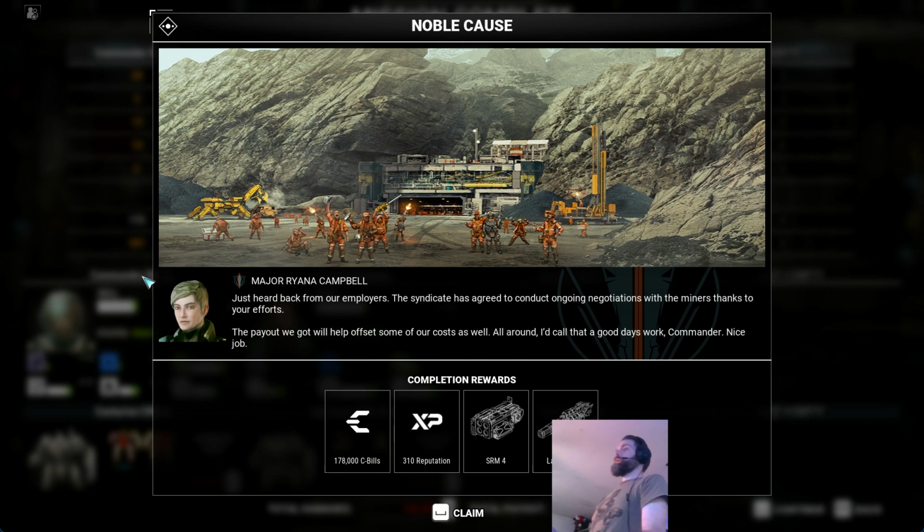Noble cause. Major Rihanna Kempel says, just heard back from our employers. The Syndicate has agreed to conduct ongoing negotiations with the miners thanks to your efforts. They're all cheering. The payout we've got will help offset some of our costs as well. All around, I'd call that a good day's work, Commander. Nice job. Well, thanks, Major Rihanna.